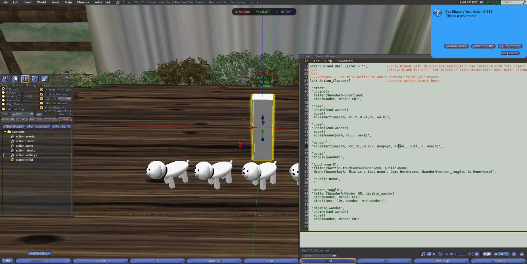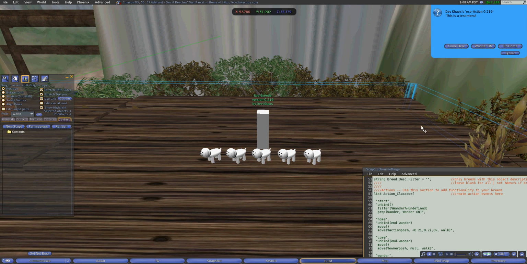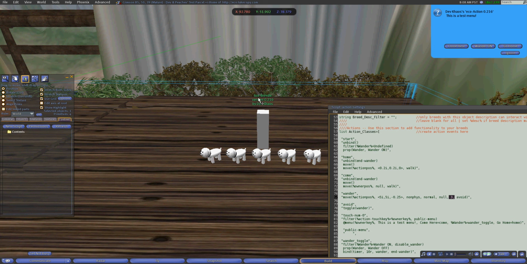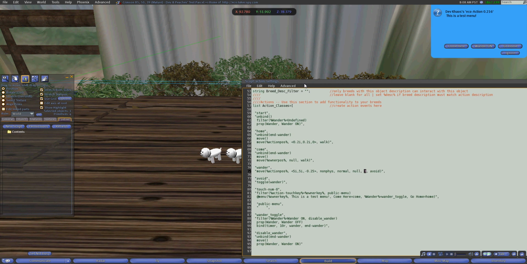And we will just do it at normal speed, and I'm also making it so it avoids any objects. If there are any objects in the way, and I've had a little barrier here for a while, just because I like to have a barrier up here in case I have objects that are running around, they'll detect that, and they won't try to go past that area. Or if there were any other objects in the way, it's going to use the avoid flag 3 to avoid objects. That's the simplest and probably most practical avoid flag.